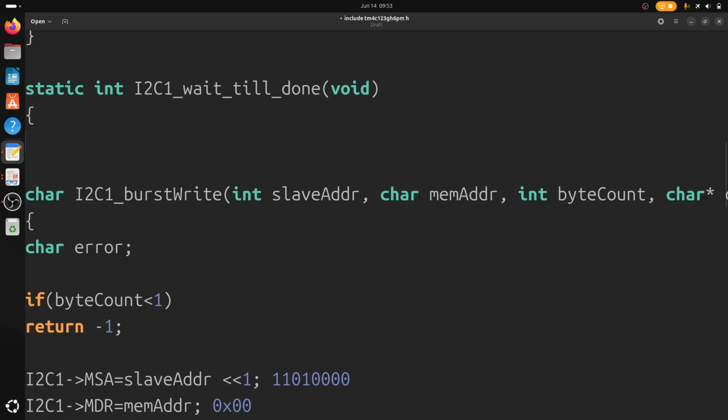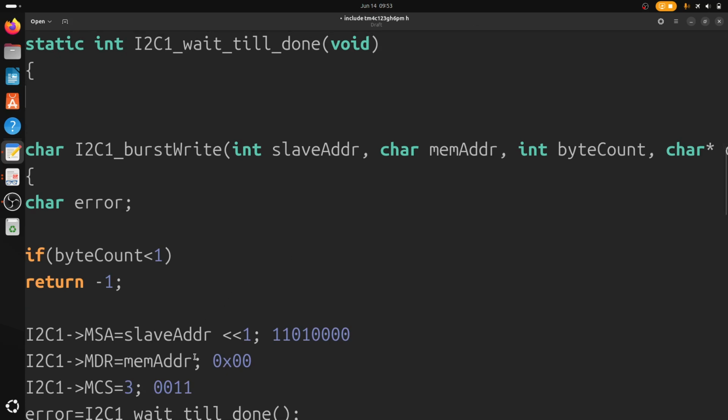So as the transmission has already started, bit 1 of the MCS register is used as a write control register.